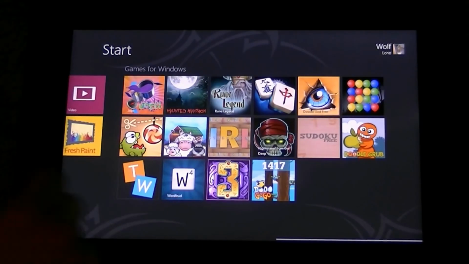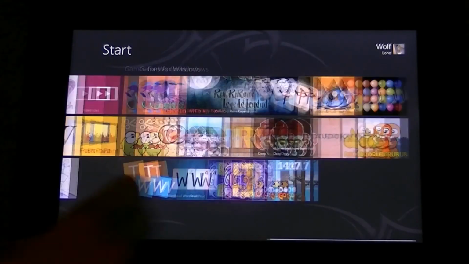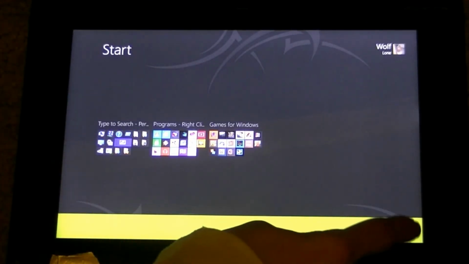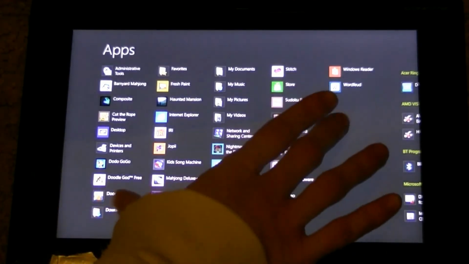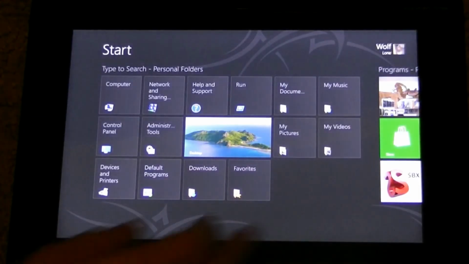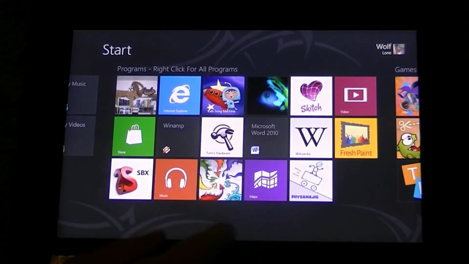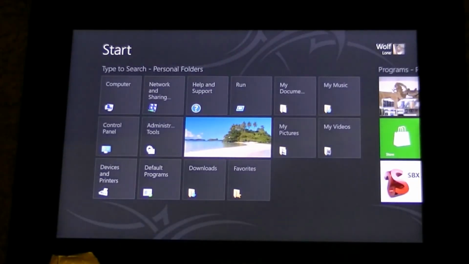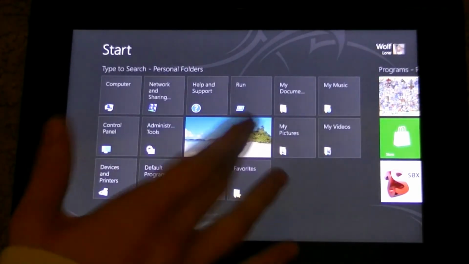For now, I'm just going to sign in using my picture password. Start screen. I can shrink it, lift up, Google Programs. They changed the button. I said that earlier, but same thing. Notice they got more Windows RT programs and desktop ones, but this isn't fully set up, but I've been wanting to test some of the other programs with the touchscreen more than trying to do it with the desktop.